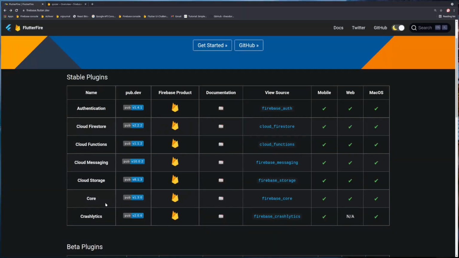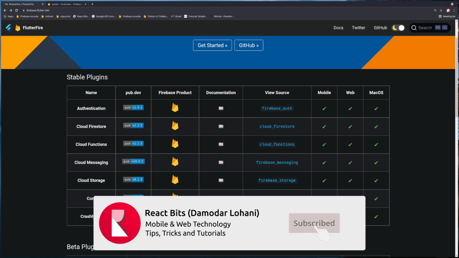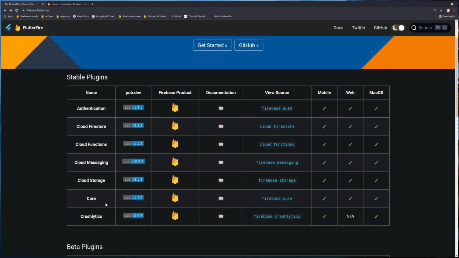In today's session, we are going to learn about FlutterFire plugins, setting them up from scratch in our Flutter project. I have previously made videos around FlutterFire integrations with authentication, Firestore, etc. But recently, the FlutterFire ecosystem has gone through huge changes. So I would like to create this updated tutorial in order to account for those changes, where we will integrate various Flutter and Firebase services in our Flutter application.